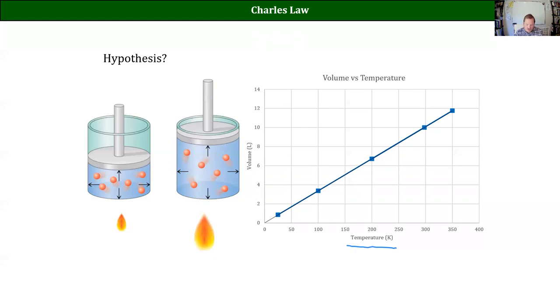And if we do that, if we're in Kelvin, we get a nice neat equation where we can say that volume is equal to some constant times temperature. As you increase the temperature, you increase the volume of the gas, and it works linearly. This basically stems from the fact that temperature is a way of measuring the average kinetic energy of gas molecules. Higher temperature means that the gas molecules are moving faster on average. If they're moving faster, that means that you don't need as many collisions for it to keep the same pressure.